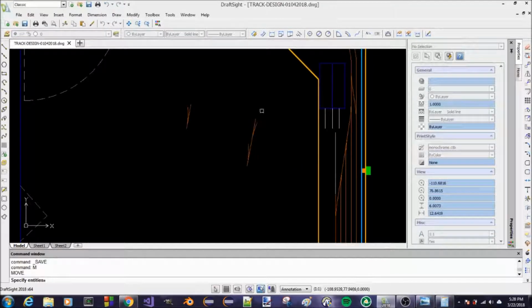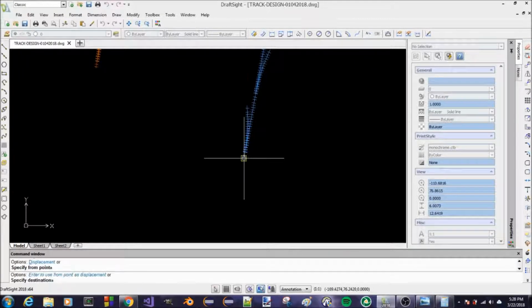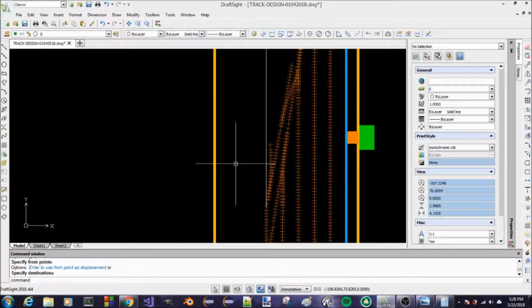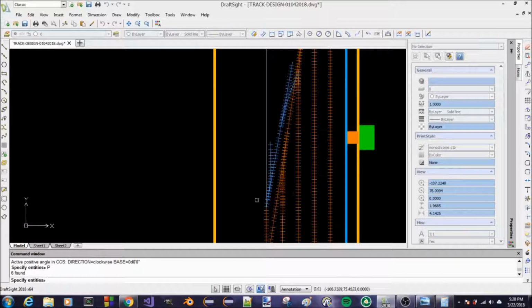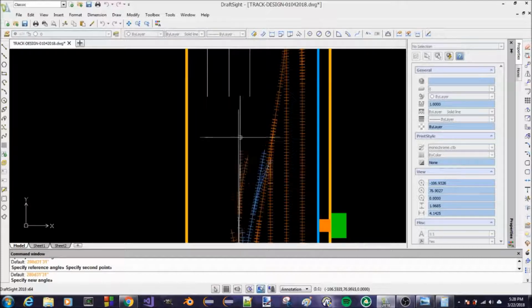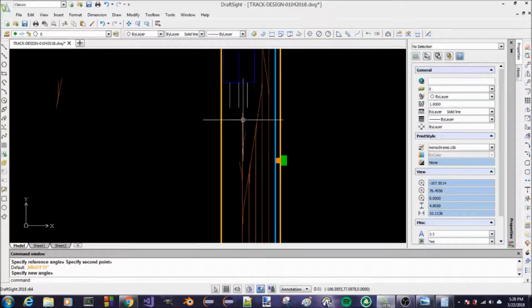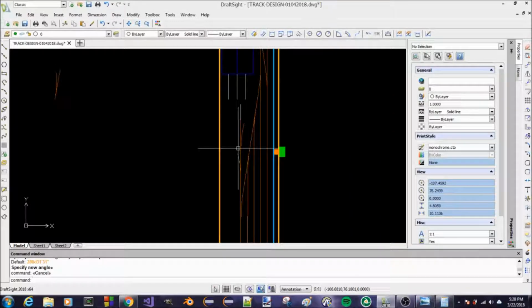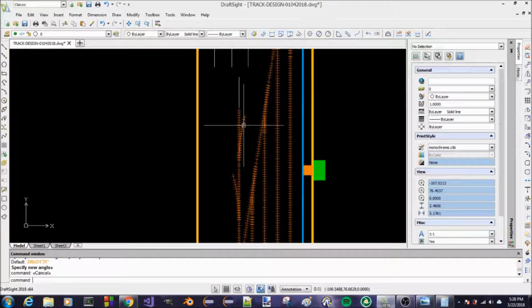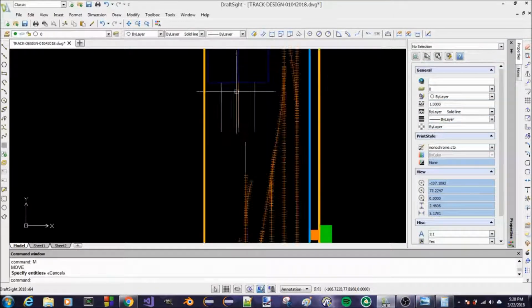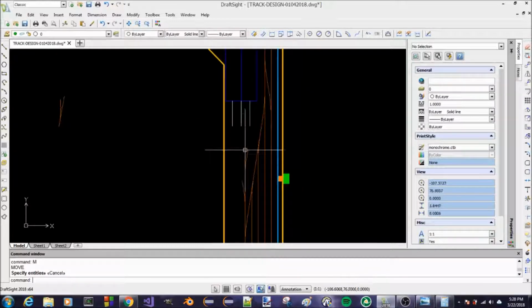That, and we'll move this. We'll just go ahead and move it all the way down. RO for rotate, P for previous. Select there to there to there. Yeah, that'll work. You can already tell. Well, maybe not. We still need to have it. See, this is not lining up with the center here, and I don't think we'll be able to.